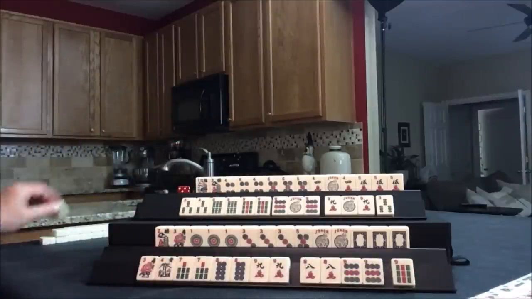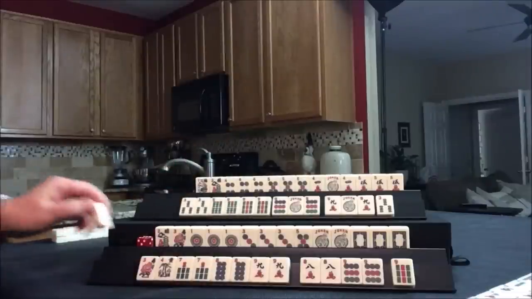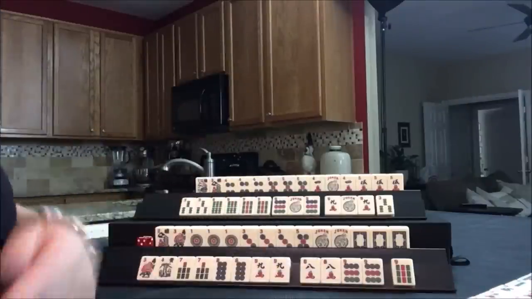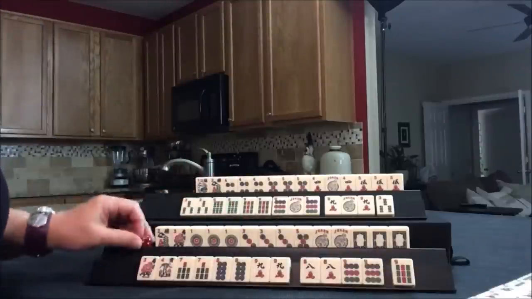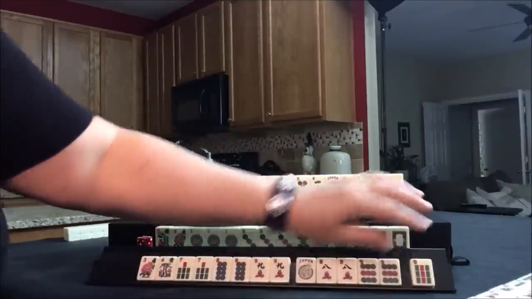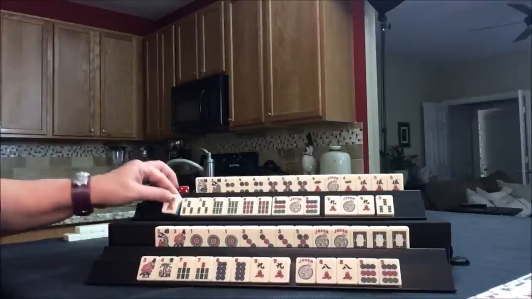Player 1, or player 2. East. Player 1, 2 crack. Player 2, 8 bam. Player 1, joker. Oh yeah, that's needed. Let's get rid of the 9 bam. Player 2, red.